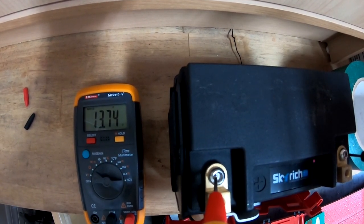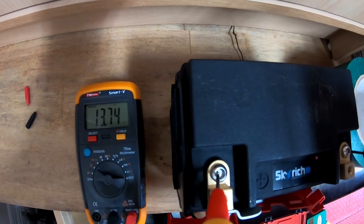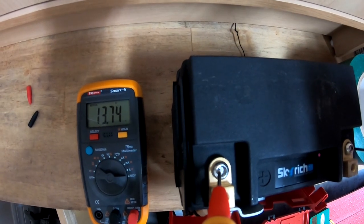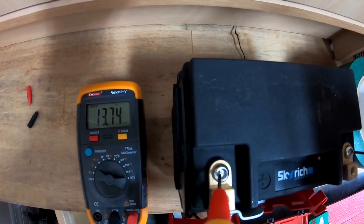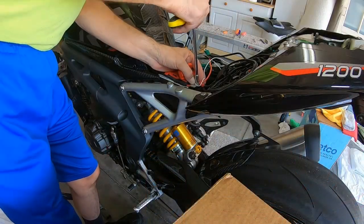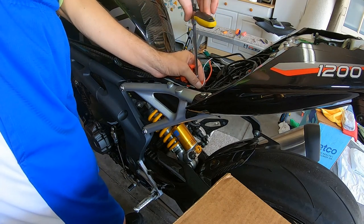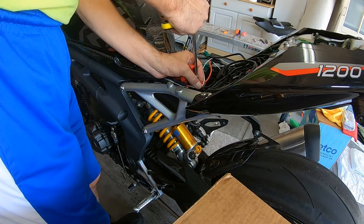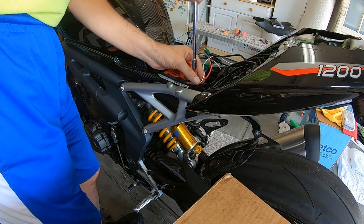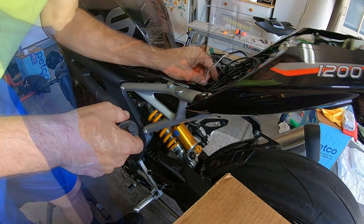13.74 volts. I fully charged it a couple days ago, and this is a little over a year old battery. 13.74 volts. Feels pretty good. I think that's connected well.